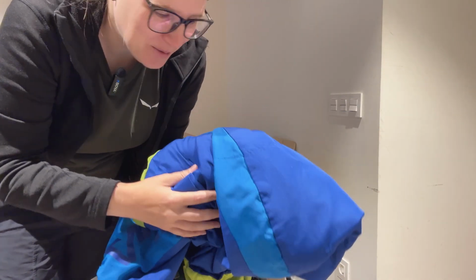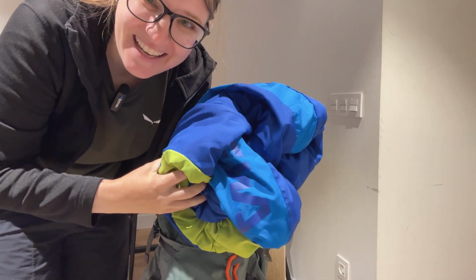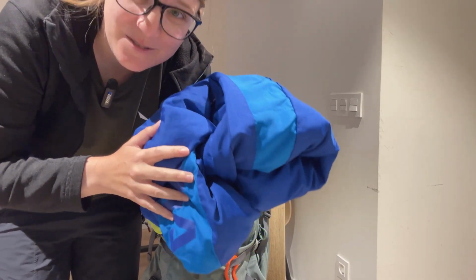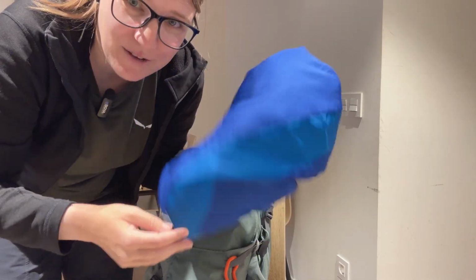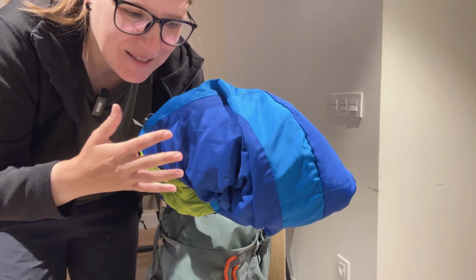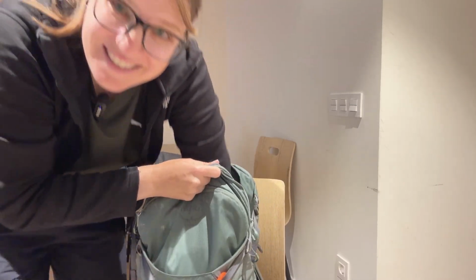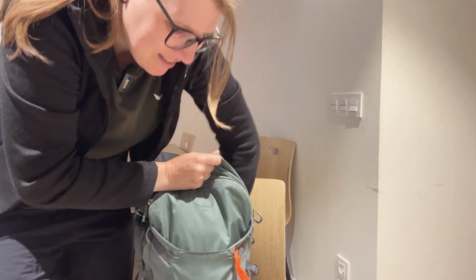The next item I had to bring was a sleeping bag, which unfortunately is the most bulky and most heavy item that I had to bring. We started in the beginning of April. It's the middle of May now, and many places are extremely cold at night, so I'm very glad that I brought it. And as you can see, I don't put it in any pouch. I just shove it into the bottom of my backpack, and I find this to be the most space-saving way to transport this thing. So I just shove it in all the way at the bottom and try to get it to all the sides.